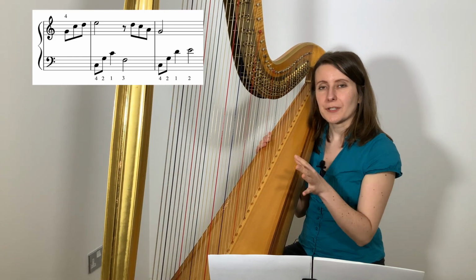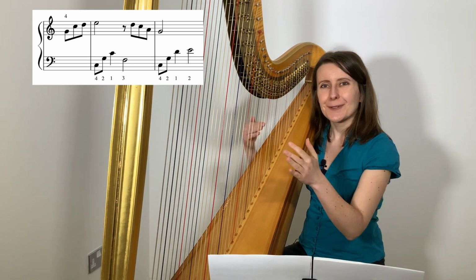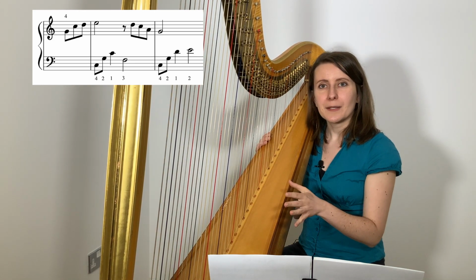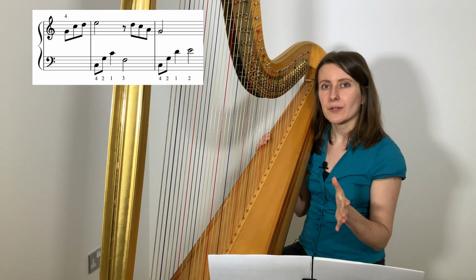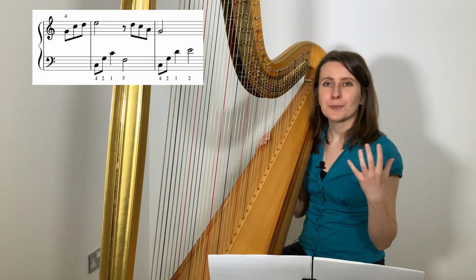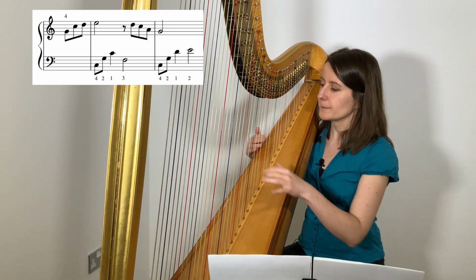Once this is working fine, again you may need to repeat a few times, you can start closing that gap between the hands. So you're trying now to find the tempo that will be slow enough for your left hand to still have enough time to move, but also to be able to play this section in time. So it may sound a bit like this.